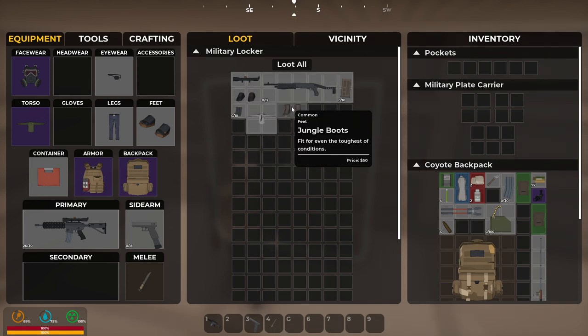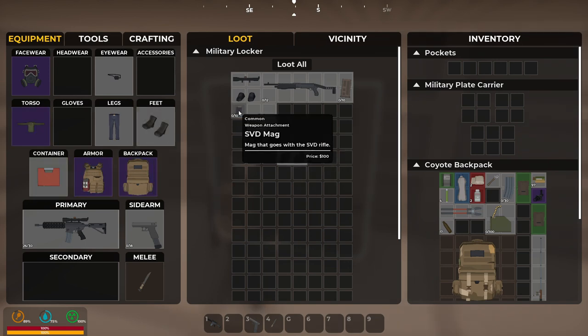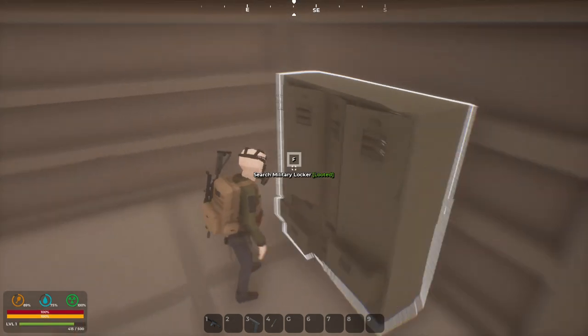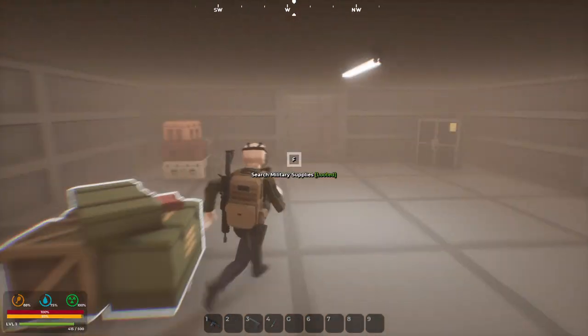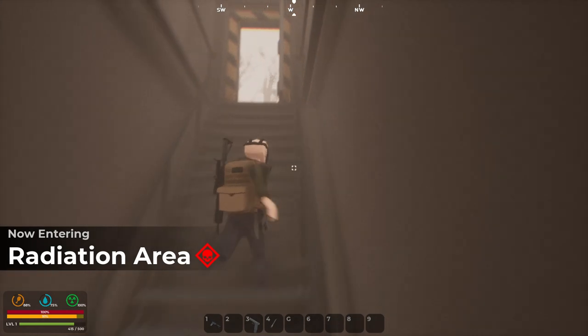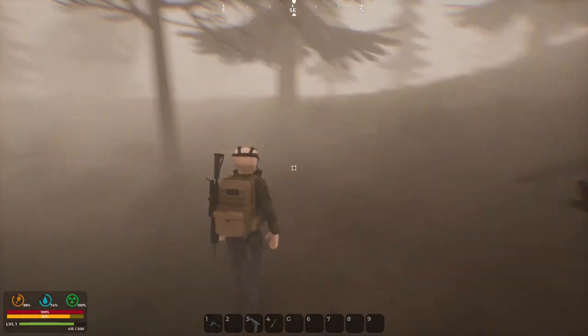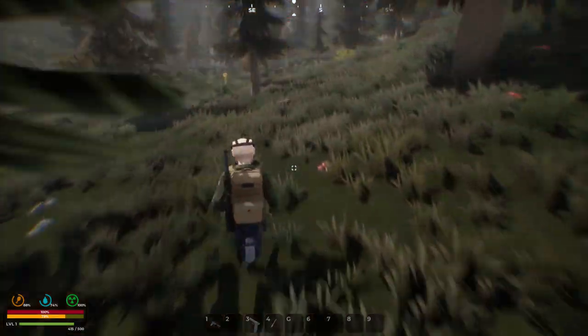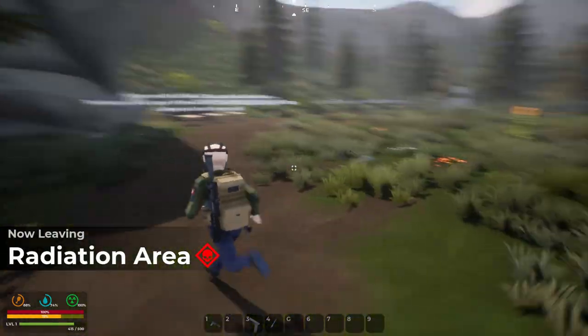Police shirt, police boots, jungle boots. Put those on. Can I see my jungle boots? Not really. Okay. This way, I'm assuming we're just going to go through this door. Oh, yeah. Okay, cleared up. Oh, there's a... All right.